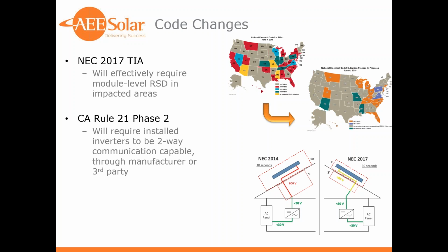So what we mean by that is when the inverter senses certain grid conditions like over or under frequency, over or under voltage, that there's autonomous, as close to instantaneous reactions as possible to help support the grid, either by curtailing, injecting active power, injecting reactive VARs, those kinds of things. Inverters had to be capable of making those decisions autonomously and very quickly.